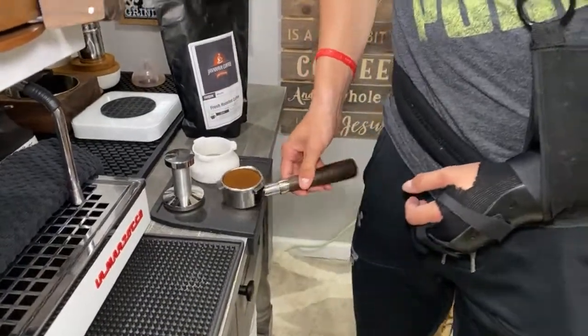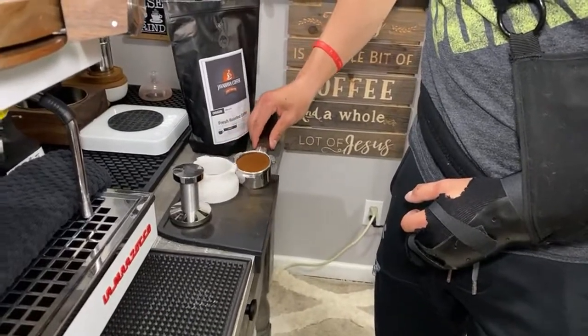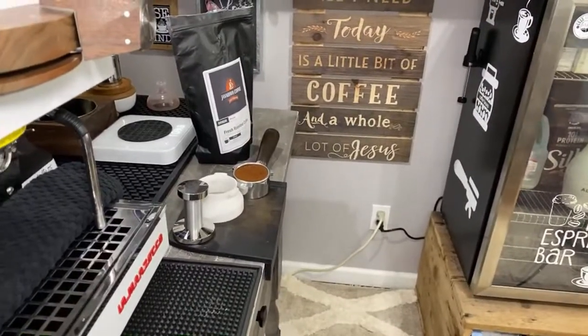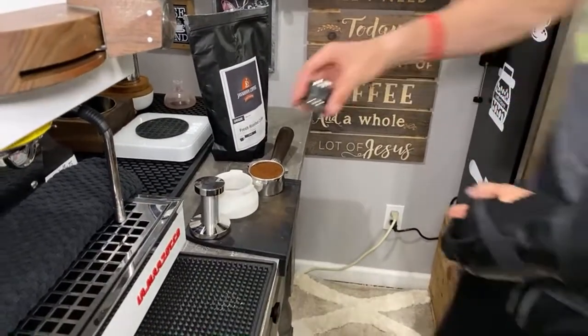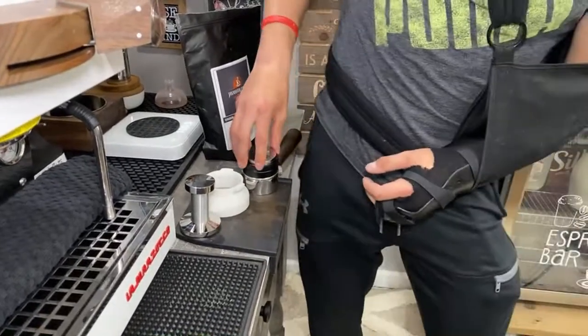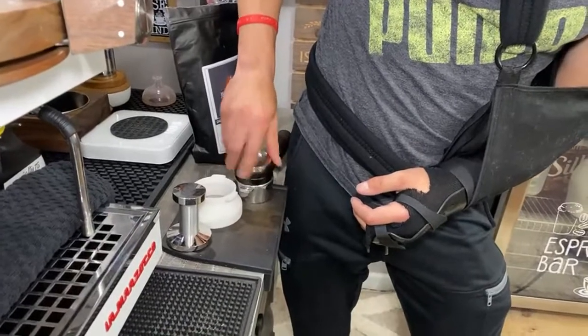All right, so we have our puck right here. So I'm just going to go ahead and grab the. Someone said, "Are those stock baskets?" Yeah, so this is the stock basket with the Barista Express. So this is the Crema all-in-one distribution and tamping tool.